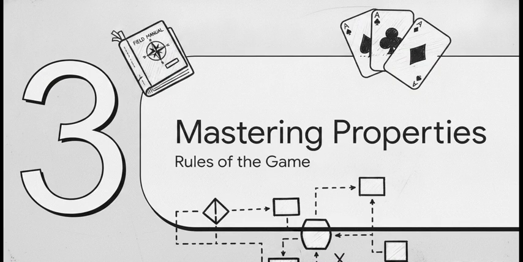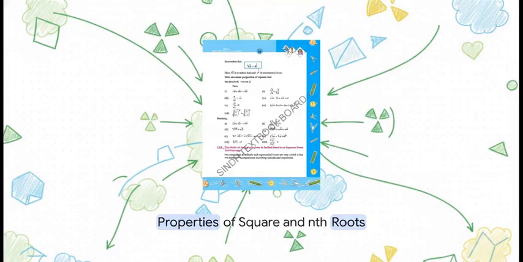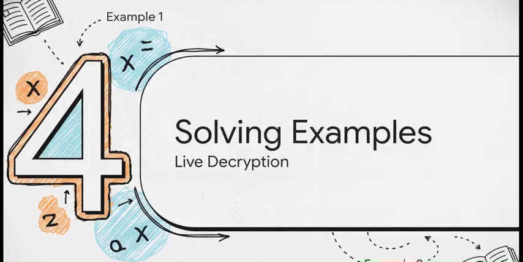Section 3, mastering radical properties. Now what's really interesting here is how incredibly flexible these rules make our math. Whether we're dealing with a standard square root or an nth root, the properties of multiplication and division allow us to break apart or combine these numbers beautifully. See, if you have the nth root of a times b, you can just split that up into the nth root of a multiplied by the nth root of b. And the exact same thing goes for division. It's a real game changer because it means if a number under the radical is just too big or messy, you have the mathematical authority to break it down into smaller, much more manageable chunks, as long as you respect the index, of course.